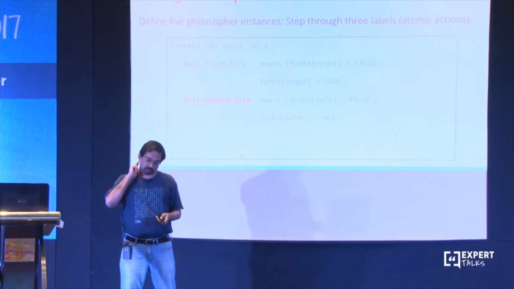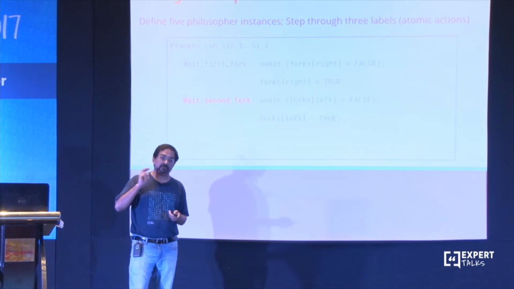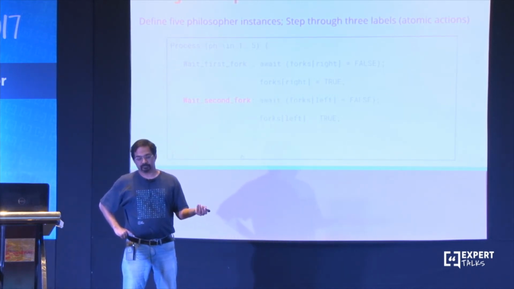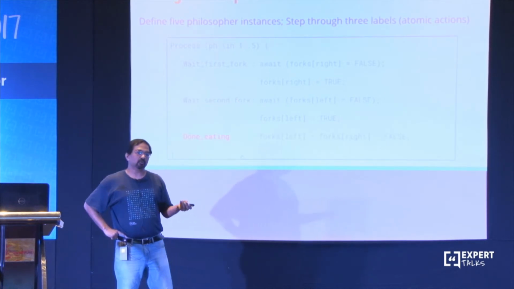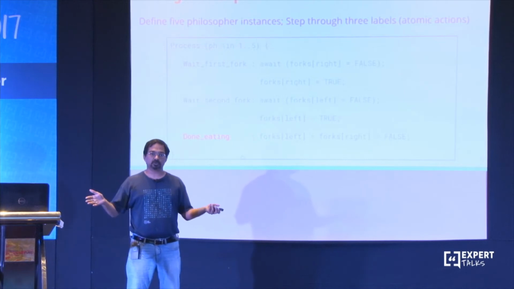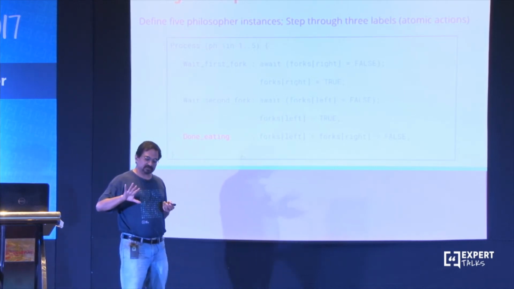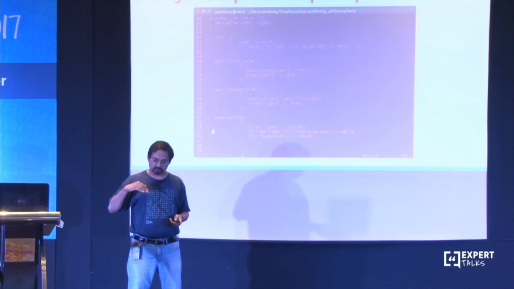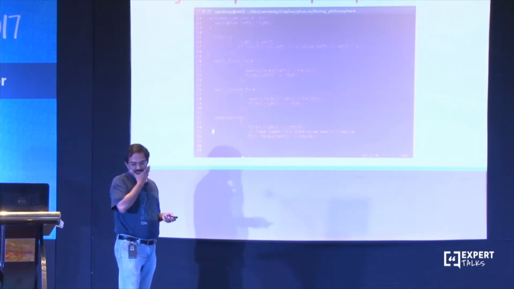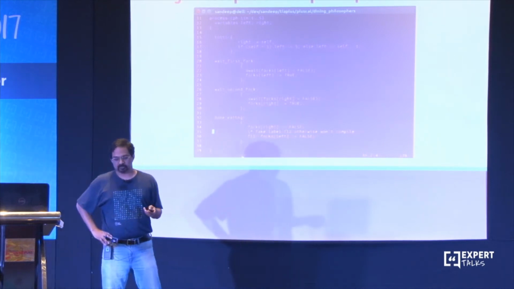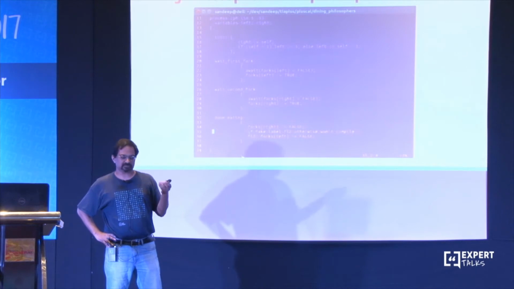The next step is I'm going to wait for the second fork. So I'm going to say await fork. Let me see if my left fork is available. And we don't need to model the eating condition here. We just need to say, okay, after you're done eating, let's put both the forks down. So that is my simple program. And this is how it looks in the Pascal language. There's some other stuff at the top which you can ignore for now. You have to define variables and all those kinds of things.